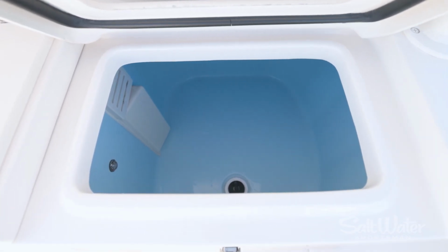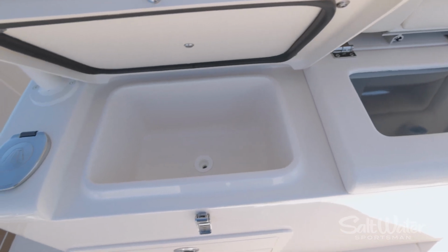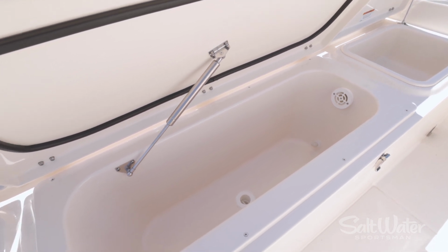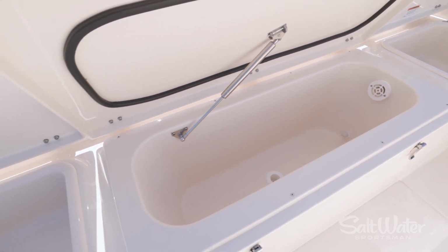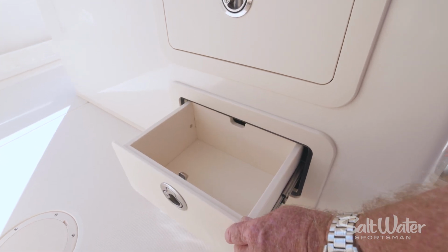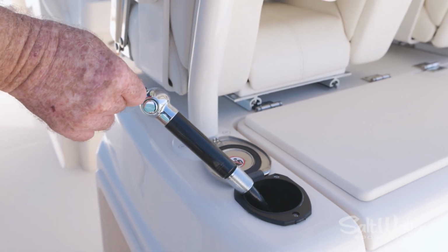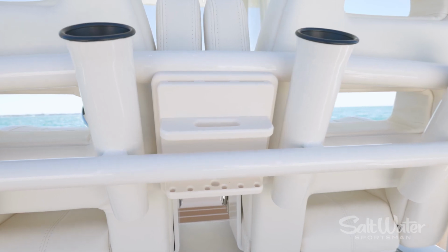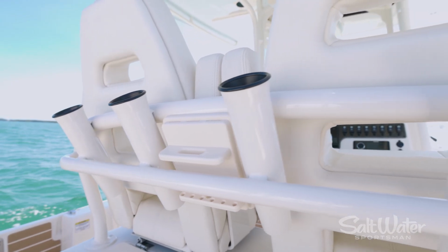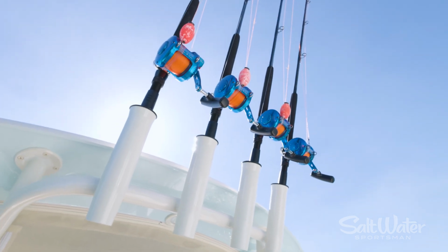Now on the back side of the lean bar you've got a 38-gallon live well and you've got a freshwater sink for rigging. There's also an 18-gallon live well in the transom platform. There's 2 tackle drawers beneath the sink and there's also 2 storage drawers in the front of the lean bar. You've got a freshwater shower handle here that you can use to rinse down rods. And there's a knife and plier holder in the rocket launchers there, and there's 4 of them on the back of the lean bar. You've also got 4 rocket launchers in the hardtop overhead.